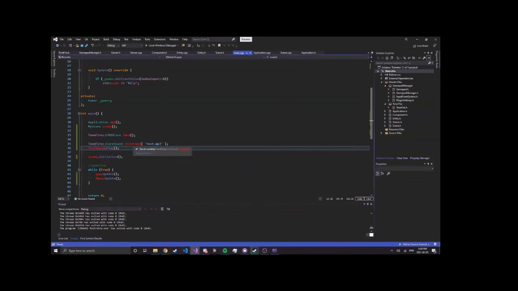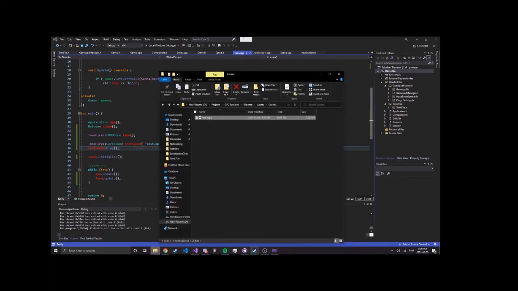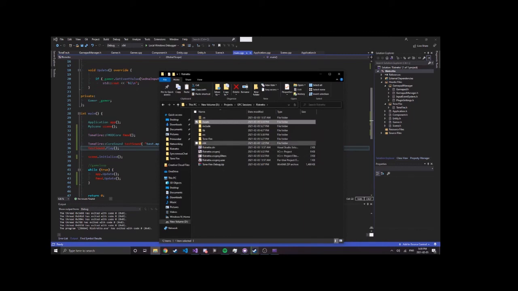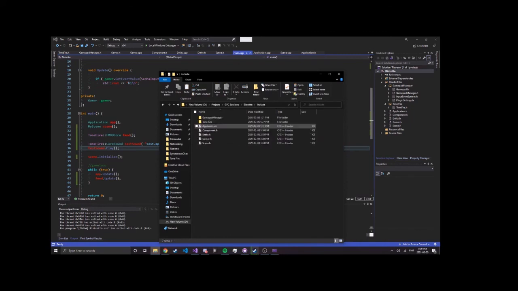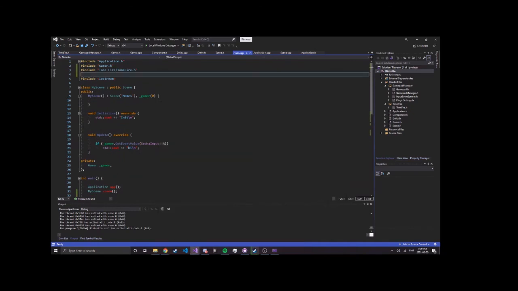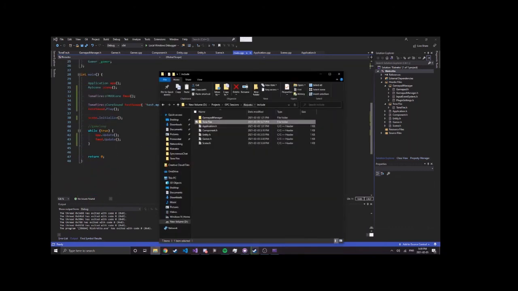Now let's get into the second portion of this session. But before I do, I'm just going to quickly recap everything that you need to do. It's pretty simple, but I will recap nonetheless. Make sure that the include directory is set up and that you have your includes in the proper place. You want tonefire.h and fmod in its own subfolder inside of your include directory. It should look something like this. You should be able to include tonefire/tonefire.h.